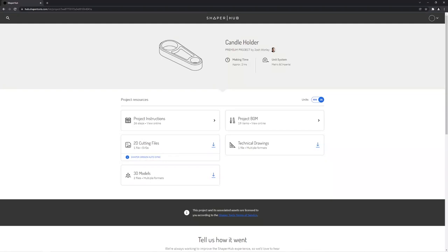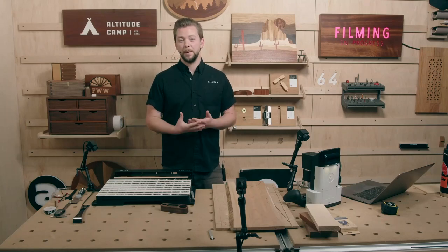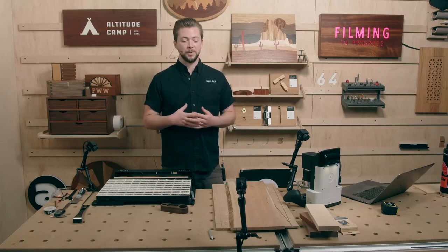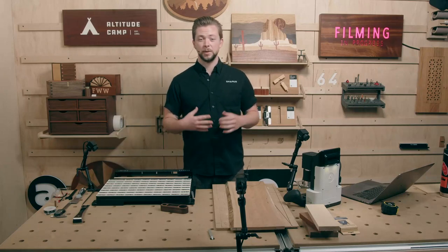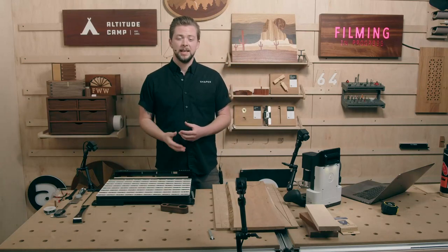Now, if you actually jump back to our premium project list real quick, Goose, you got a couple up here that are also really awesome. And I'm starting with this candle holder specifically because it's a good intro project. But the reason we created premium projects and the reason we push other creators to really create awesome PDFs to go along with their community projects is because it really helps people learning to learn the tool.